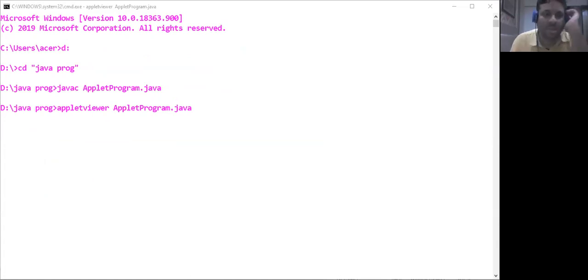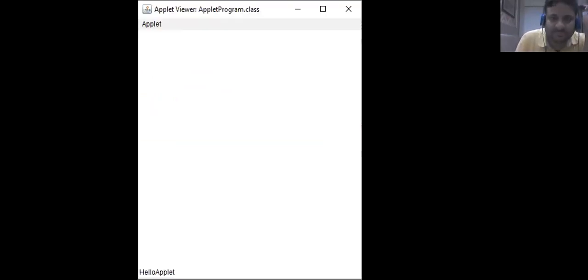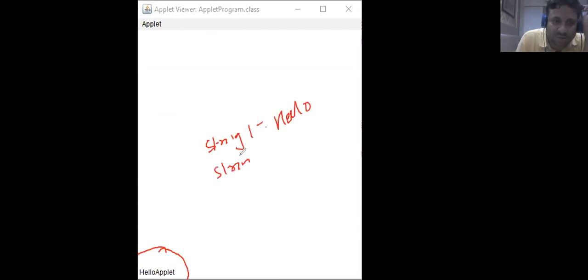Please have a look here. This is my status bar. My string1 was hello, string2 was applet. So this is my parameter name, parameter value, parameter name, parameter value.